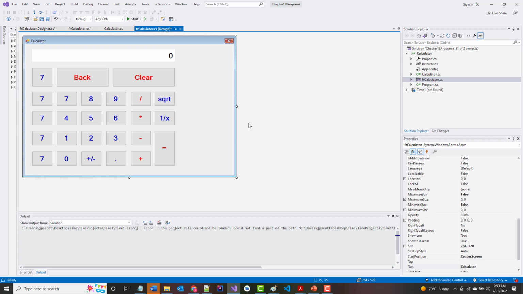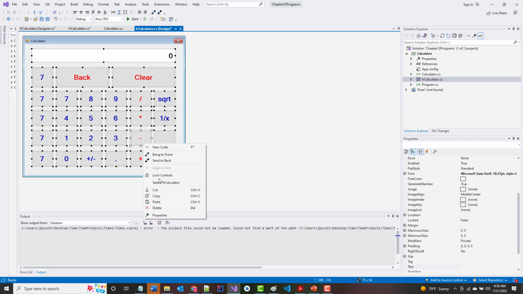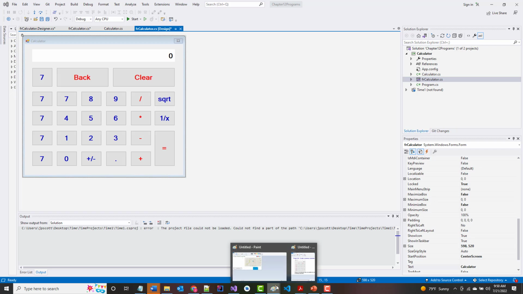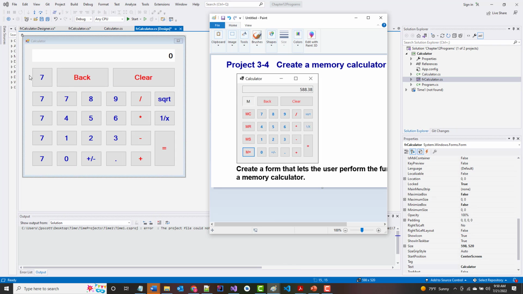All right, so the only thing I really have to do in here, once I move that in there, Control A, and relock up my interface, is I have to add the names for all of these, okay? And so this will become BTN-M, BTN-MC, BTN-MR, BTN-MS, and BTN-M+. These last 4 will be red. This one will be black, just the same way that they've got them in the example that we're working with.